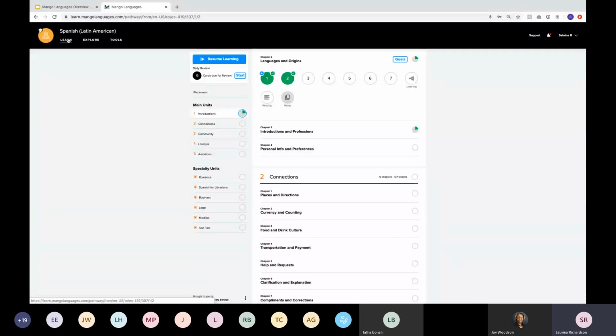And that is great because, with Mango being conversationally based, say, for example, we teach you how to order a glass of orange juice in a restaurant, but maybe you want to know how to say a glass of milk. So you can quickly go to the tools tab, translate how to say milk, and then implement that into the sentence that you just learned in the lesson.